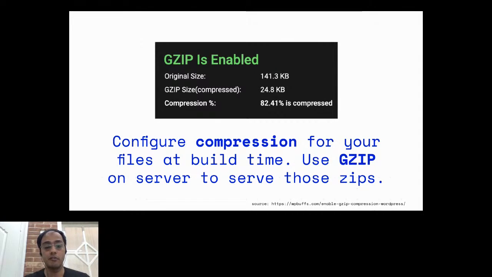So a 140 KB file in this particular example was reduced to 25 KBs. And likewise, this can be used for JavaScript and CSS and HTML files as needed. The only thing to think about over here is that gzip is literally zipping your files. So one, your server has to zip them. That's one overhead. Two, your client has to unzip them. So that's also an overhead. So if you're doing like 101 KB files, then gzip might not be helpful. And if you have a few large files, then that's where you probably get the most advantage.